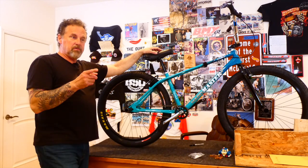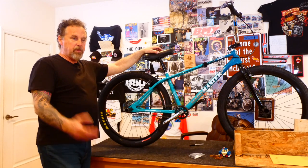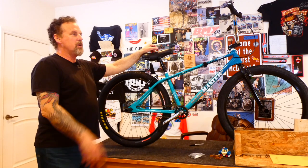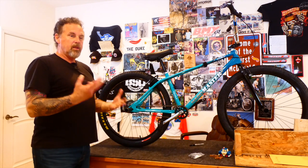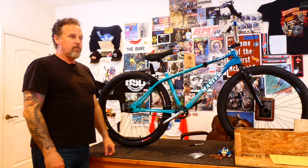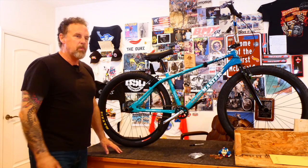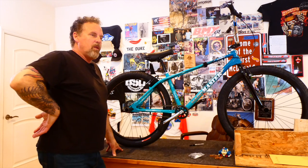Todd Lyons, who, as far as I know, designs the SE bikes, the SE big bikes, has done an unbelievable job. There's some geometry in there that's really cool. To me it looks like a hardtail frame, like a chopper motorcycle. That's why I love my Fat PK Ripper, Mike Buff.